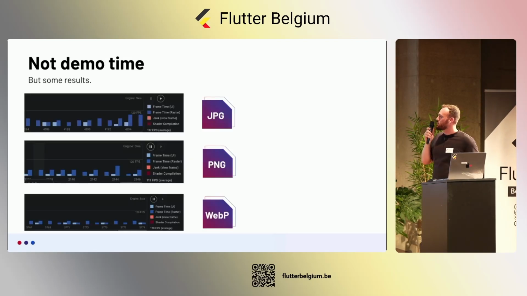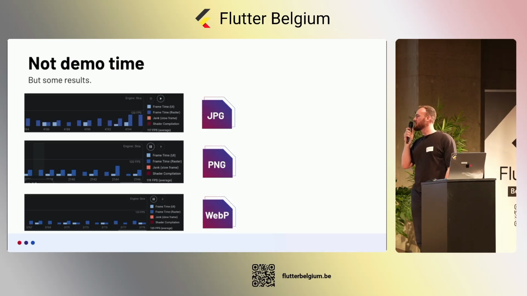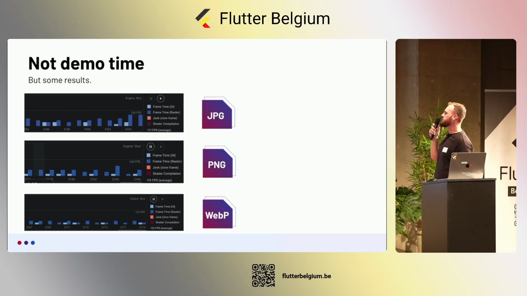This is also related to the performance. I wanted to do a demo, but it actually failed for some reason. What actually failed was that I cannot always reproduce this same difference between the three file formats. A lot of times it actually is closer. You can still see slightly that there is a difference in WebP. You can actually feel it a bit, but the difference is not always this much. But this was done in a test application where there was also a platform view, a map running in the background, which can of course explain a bit the difference.